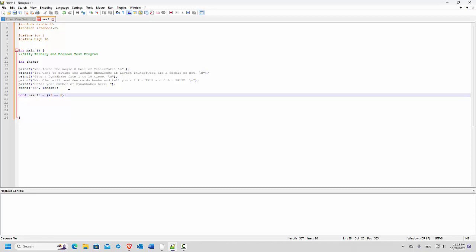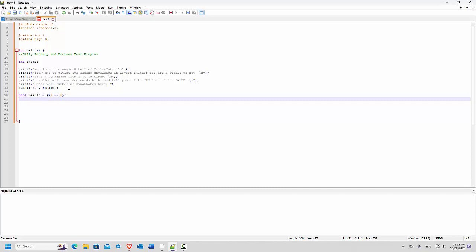I did type this at my workplace earlier, and I did get the code to work, so I'm basically rehashing what I learned, or recalling what I learned, and then I'm trying to repeat it to see if I get the same results. Okay, so we have this as our boolean.